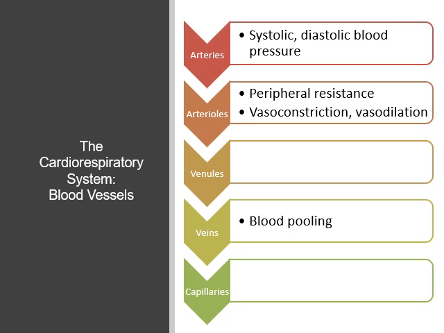The blood vessels include the arteries, arterioles, venules, veins, and capillaries. Capillaries are the smallest vessel. Gas and nutrient exchange can occur in the capillaries. The arteries are thick-walled blood vessels. When the left ventricle contracts, a pressure is exerted on the blood vessels. You can measure the systolic pressure using a sphygmomanometer, which will be discussed later. Diastolic blood pressure measures the resistance on blood vessels when the heart relaxes, or the left ventricle relaxes.